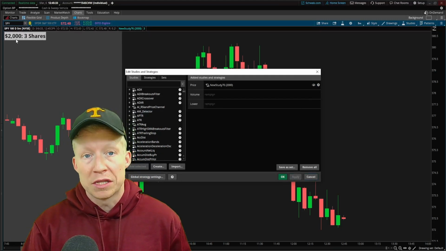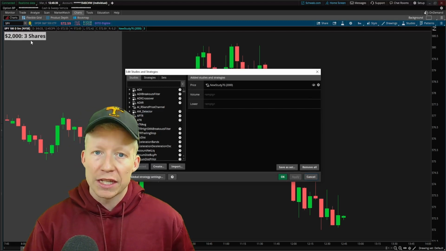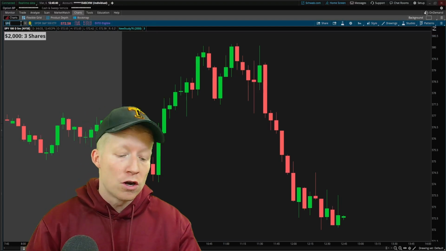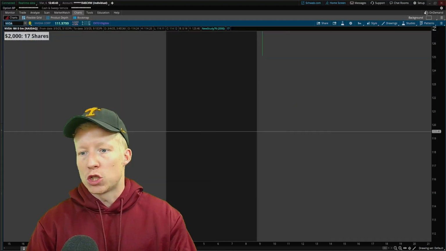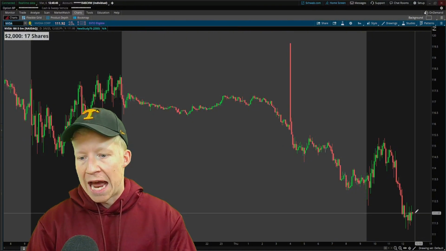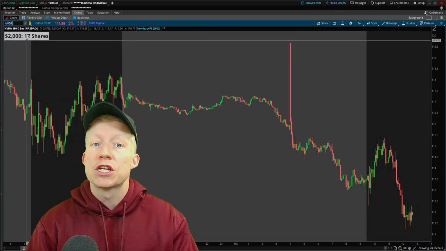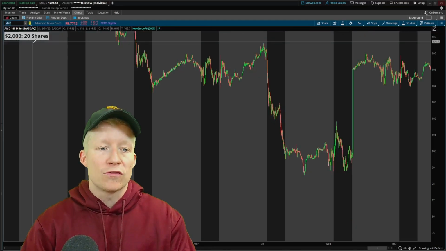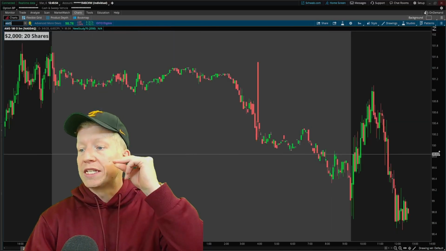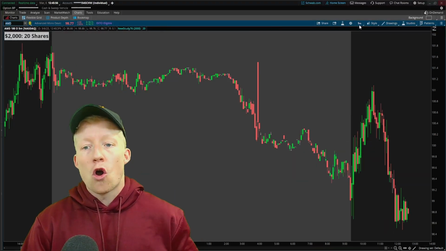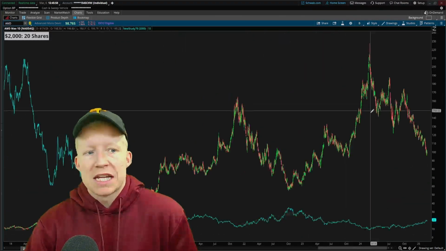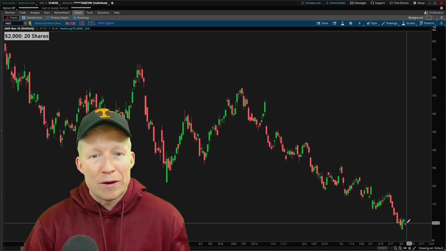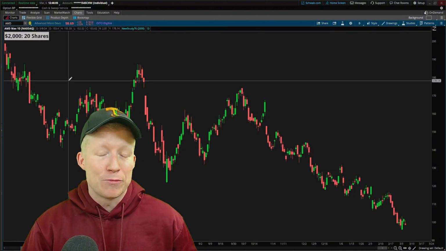You can see the number in the label change, as well as the calculation for how many shares you can afford of whatever ticker you are looking at. As I switch to Nvidia, which is currently trading at just less than $112, you notice it change. If I switch over to something like AMD, you of course also notice it changes. So it will automatically run on any ticker you're looking at. And of course, the time frame is also unimportant, as the current price will be the same no matter the time frame you're looking at.